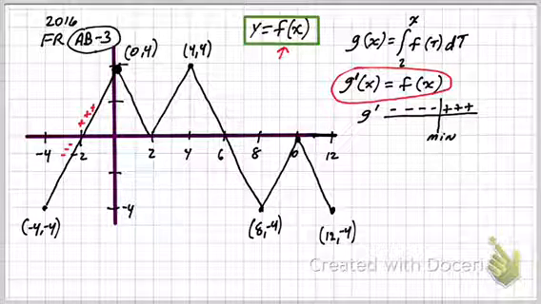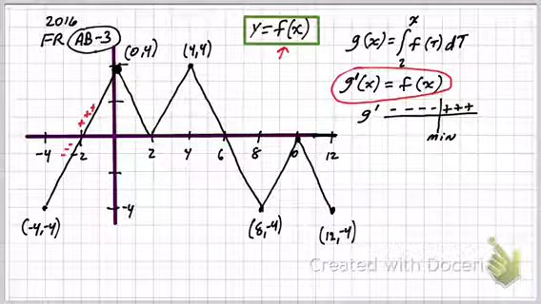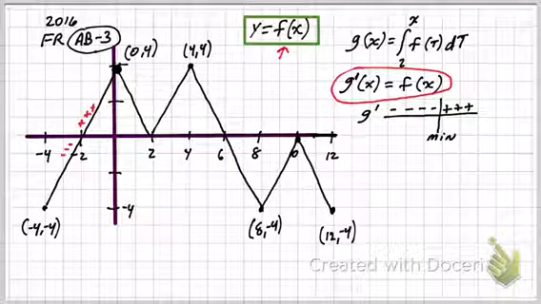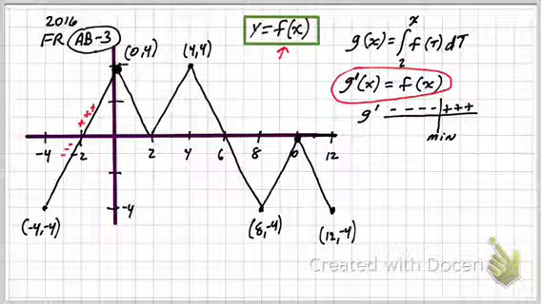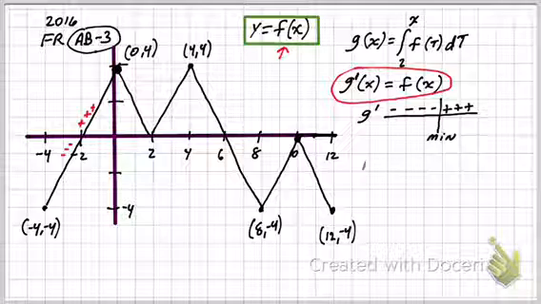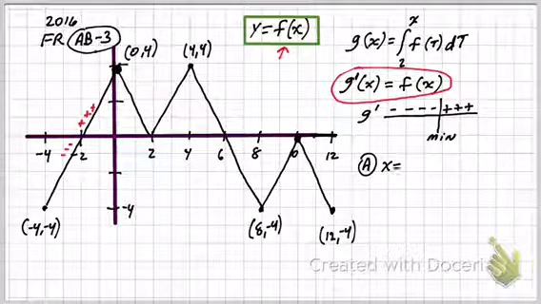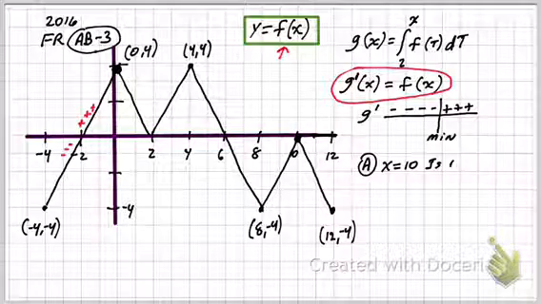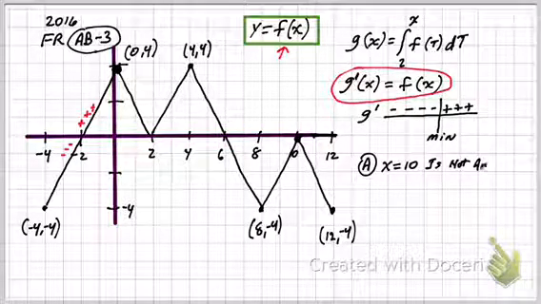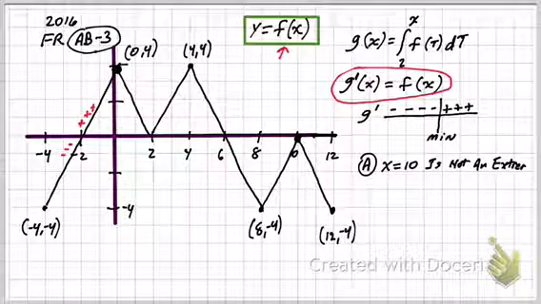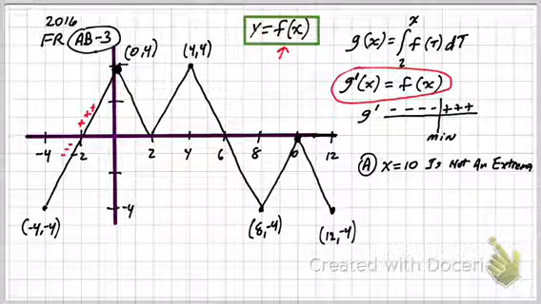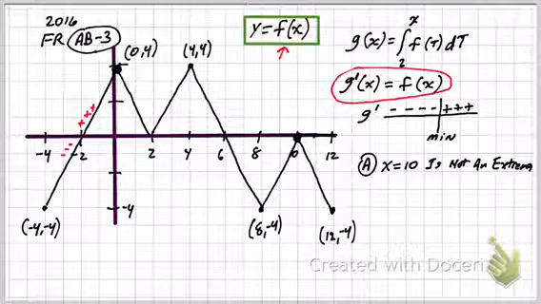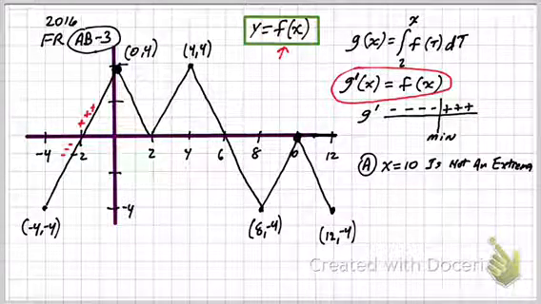Part A, does it have a maximum either at x equals 10? You're absolutely right. What do you think about at x equals 10? Nothing. It doesn't cross the x-axis. I don't think it crosses the x-axis, so what are my choices? Neither. So for A, I think I would say x equals 10 is not an extrema, even though it has no slope. Well, I would argue it does have a slope. It's neither positive nor negative. Well, it's 0, right? Because that's the y value, and the y value is the slope of g.